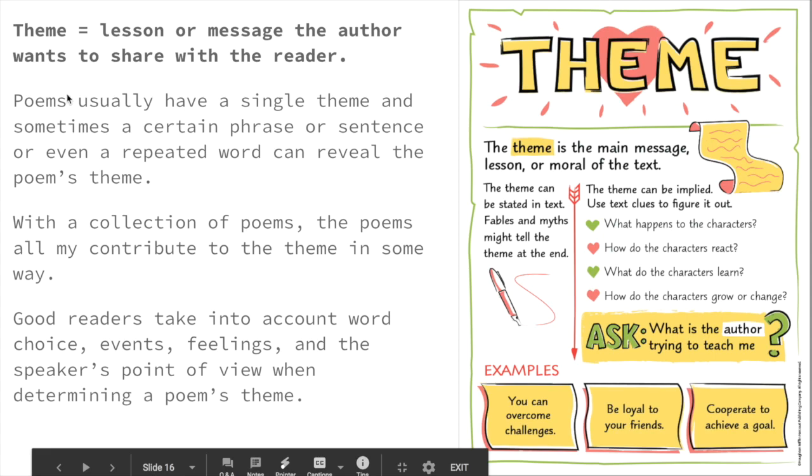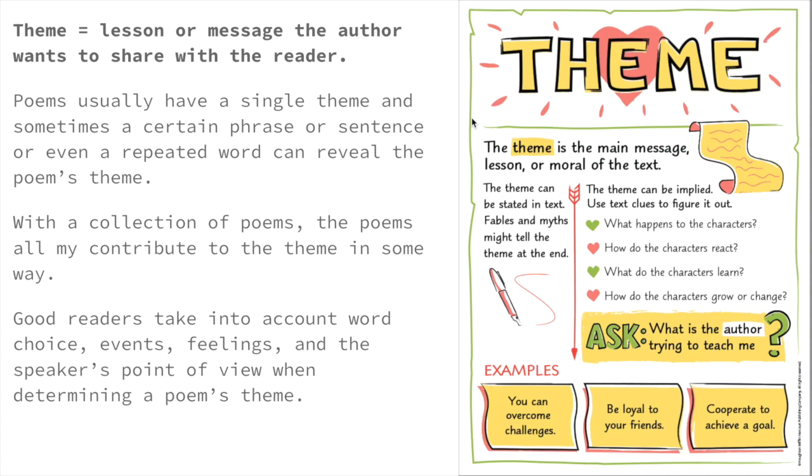Poems usually have a single theme, that means one theme, and sometimes a certain phrase or sentence or even a repeated word is going to tell you what that theme is. With a collection of poems like our story here, the poems will all contribute to the theme in some way. So when you do your work today, you're going to be focusing in on the first couple of poems and how they're developing this theme.